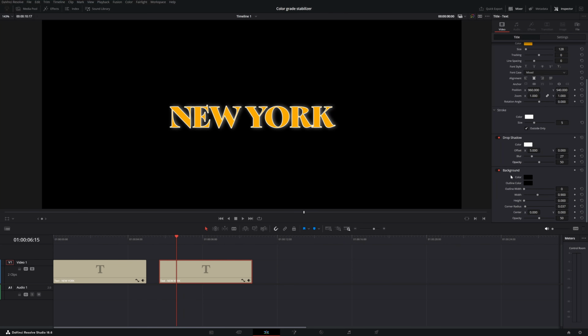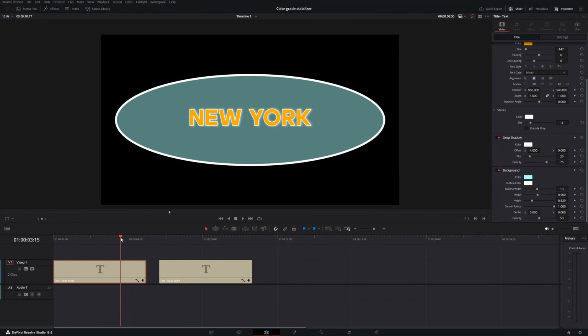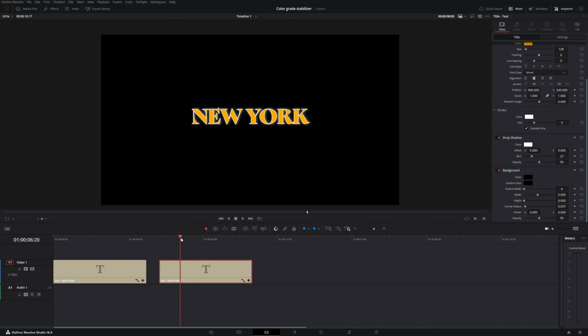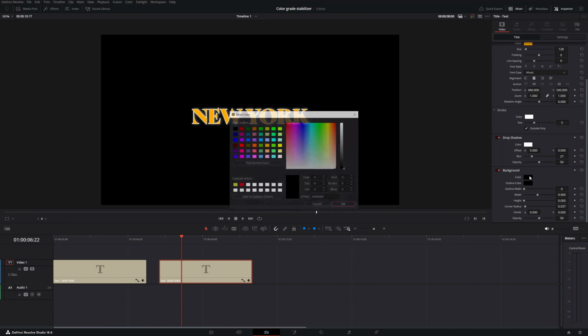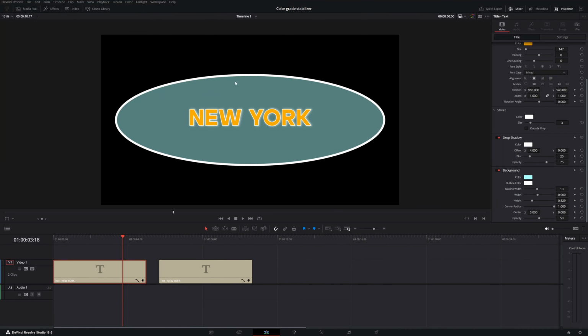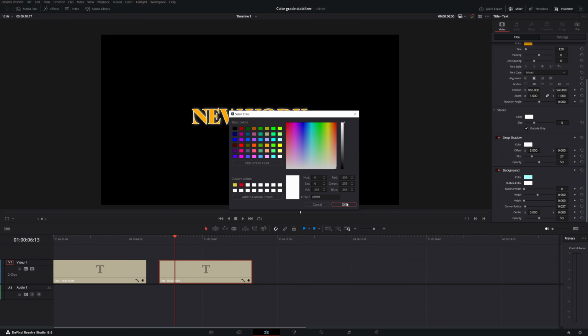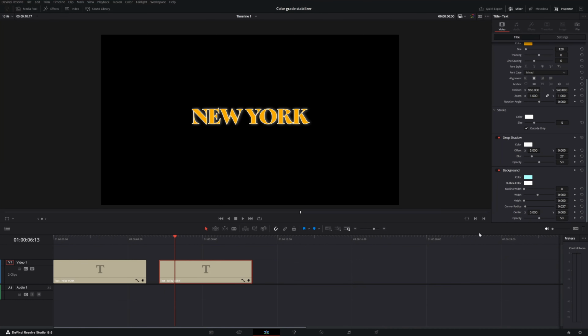So now we have arrived at the background. And this is pretty cool, guys, because right here, you can create this nice circle, okay? So how to do this? First, we want to decide the background color. So let's make it this color. Hit OK. Then we want to create the outline color. So basically the white one. And click on white. And we are still seeing nothing. And that is because we need to increase the height.